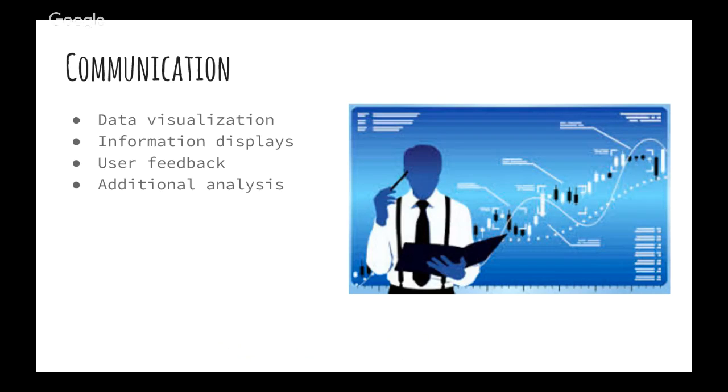So once the data is analyzed, it may be reported in a few formats for the users of the analysis. The users may have feedback, which results in additional analysis. As such, much of the analytical cycle basically revolves around communication. When determining how to communicate, the analyst may consider data visualization techniques or use information displays such as tables and charts to help communicate key messages contained in the data.